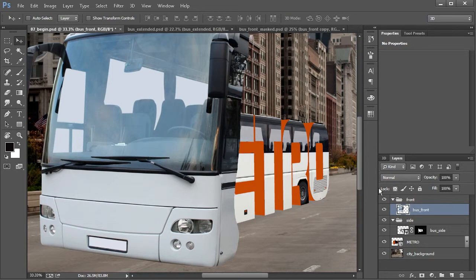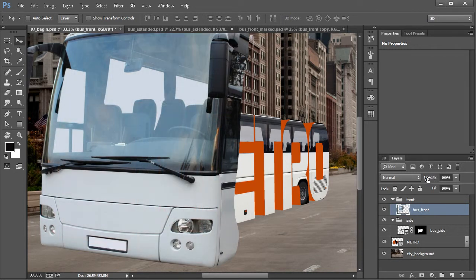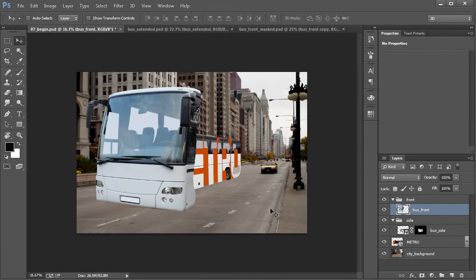All right, fantastic. So now we can go through the same process. Now, I am not going to create a smart object for this particular portion of the bus. To tell you why, we're not only going to need to free transform this, we're probably going to need to use the liquefy filter on this as well.